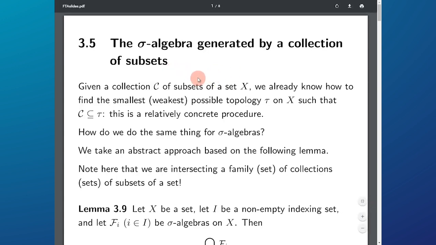If you start with a collection of subsets of a set X and you want to make a topology on X, then we know that you treat this collection as a sort of synthetic subbase. You look at all possible finite intersections of things in that collection of sets, including a sort of degenerate empty intersection, intersection of none, which you treat as being the same thing as X, or you just throw in X anyway, depending on your point of view. And that then gives you a synthetic base for a topology. You have to have those things in your topology because finite intersections have got to be in, the empty set and X have got to be in, you've got no choice about that.